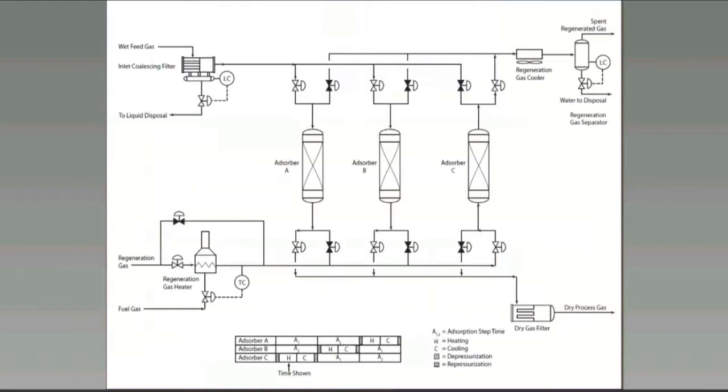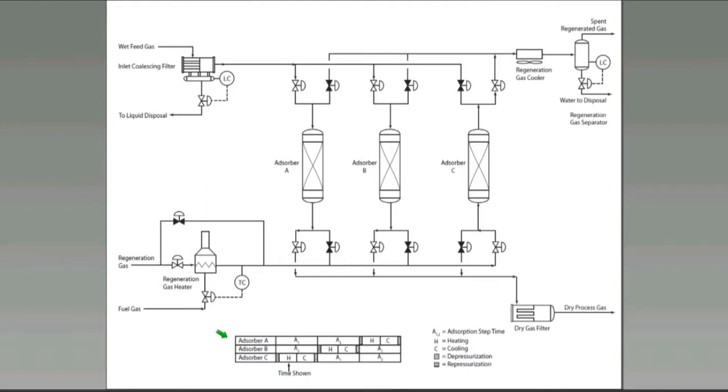Let's take a quick look at what an adsorption cycle looks like just for a review. So this is a schematic of the 3-bed adsorption system. And what we see is that 2 beds, adsorber A and adsorber B, are undergoing parallel adsorption, while adsorber C is undergoing its regeneration cycle. We show a cycle chart at the bottom which allows you to see what is going on in each adsorber. Let's take a look at the cycle chart and we'll look at adsorber A.